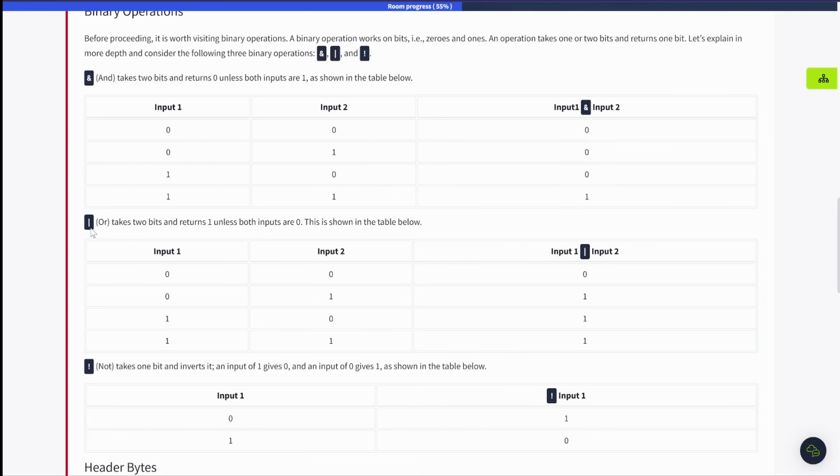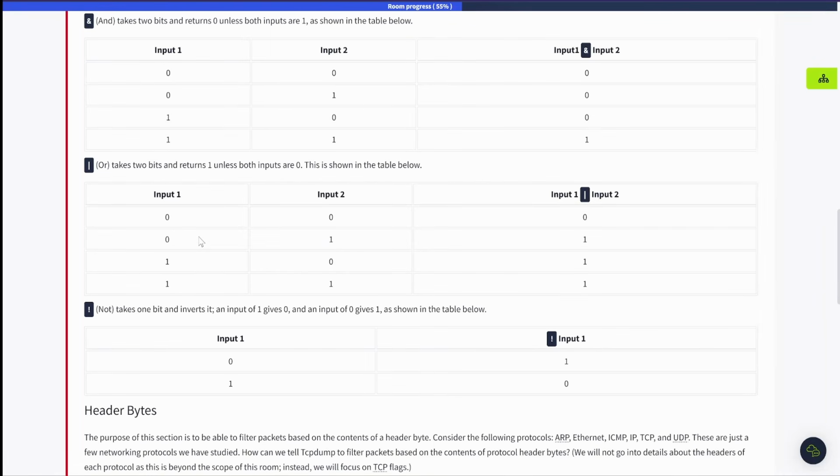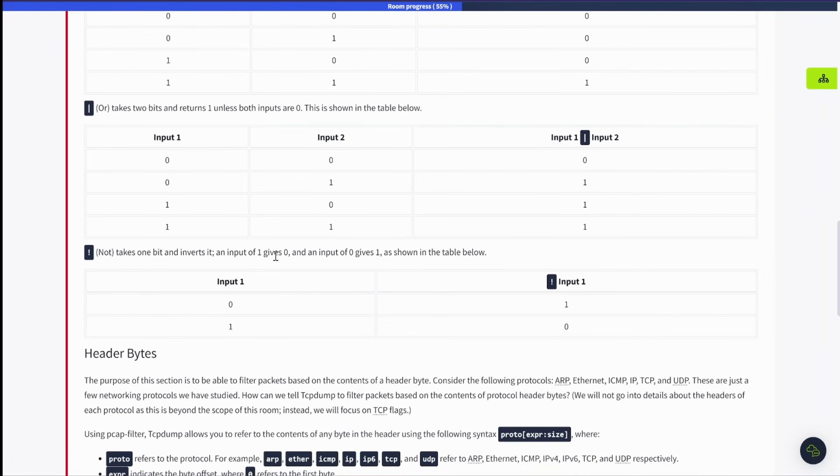Then we have the OR operator, and this is done with the pipe. And what this will do is give you a 1 if one or the other is 1. So here we can see that all three of these will return 1, and the only time it'll return 0 is if both of them are 0. So one or the other, that's the way to think about these.